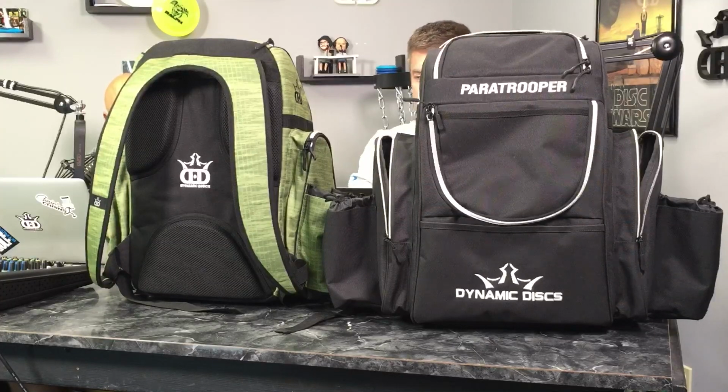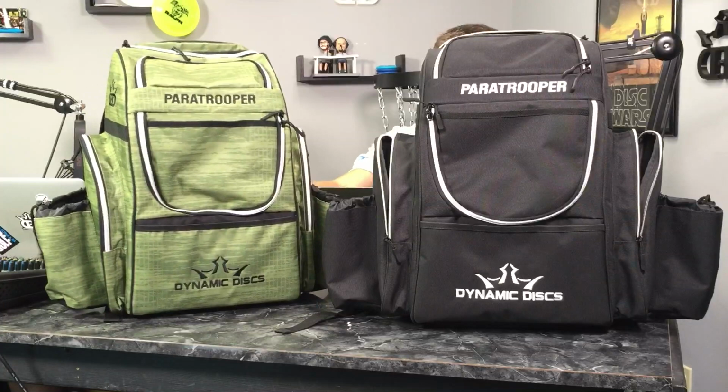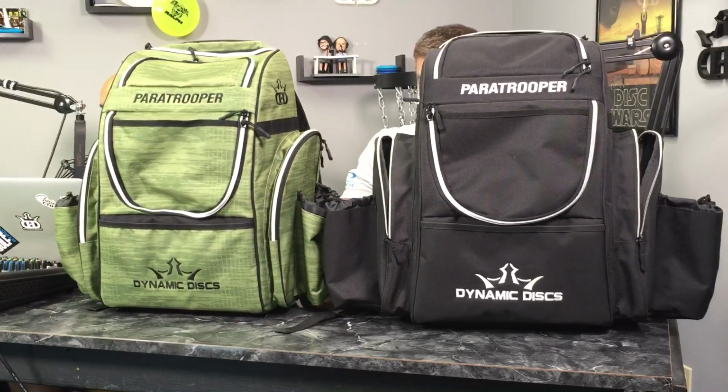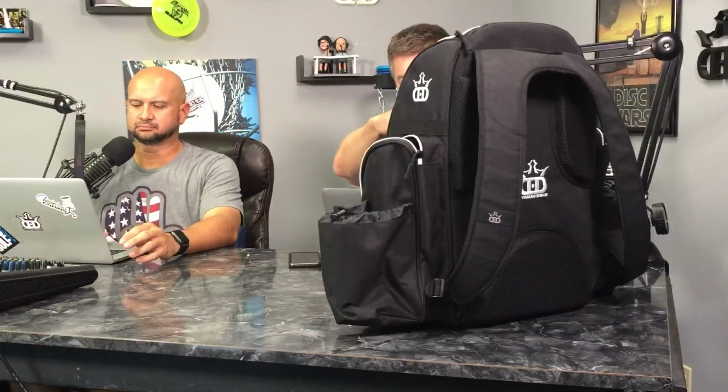The price point on this is going to be $99.99, and I think it is the best disc golf bag for under $100 that is going to be out on the market, and I'm really excited for this shipment to arrive. This is just a great bag that really takes all those features and puts them all into one bag, and it's awesome. Yeah, it's a fantastic bag.